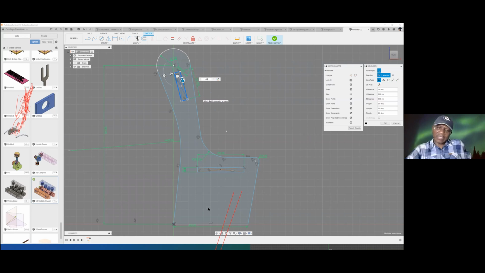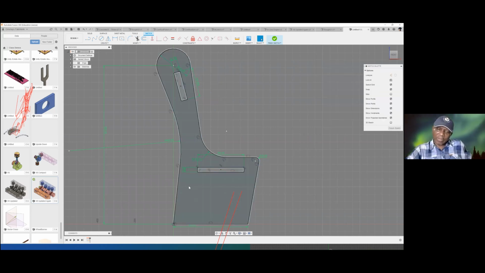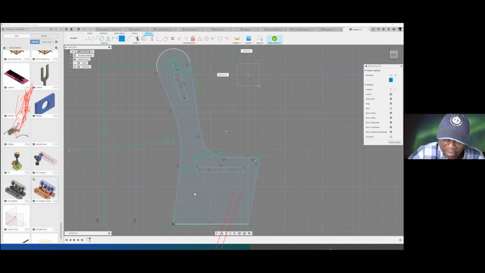So you have this. The last thing I want to do is to put a hole. There's a hole at the bottom here. That's again coming from a rectangle. So that's a much bigger rectangle this time. Okay, I can draw that rectangle directly. So center rectangle here. So it will be centered around here. Okay, so we have that. So this is an example of what we can call an arm. We can do more stuff here, and we can decide to do more dimensioning, but to just make it look simple, just leave it like this.